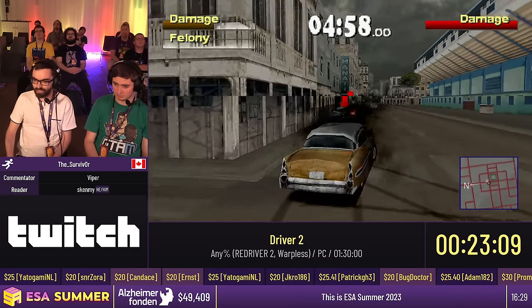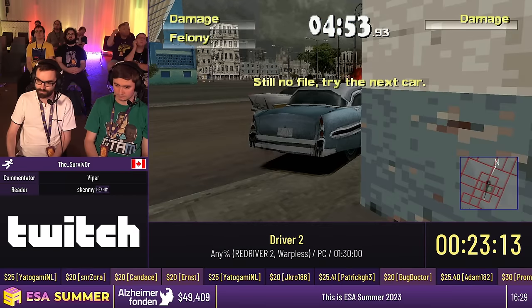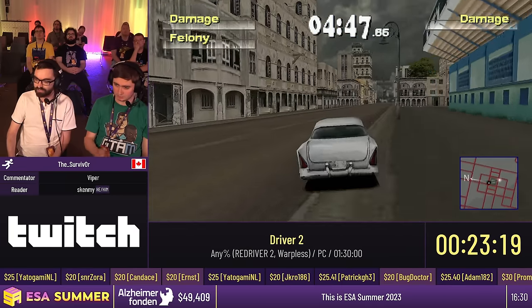Nice. By the way, the damage, how does it count? It counts if you hit him, and if they take damage right after, it also counts. But anything else, like if they crash the car by themselves and you didn't do anything, that doesn't count. That won't give them any damage.